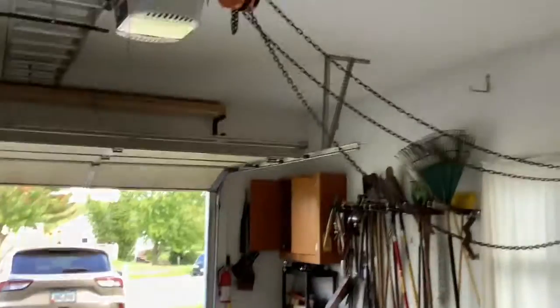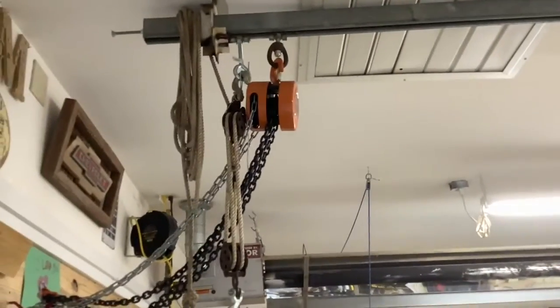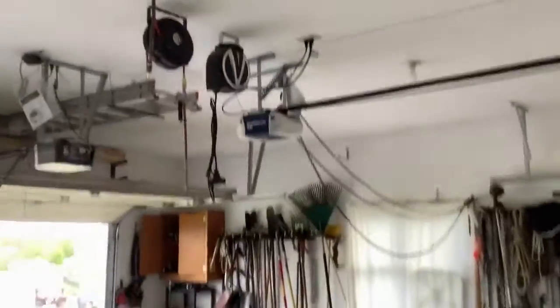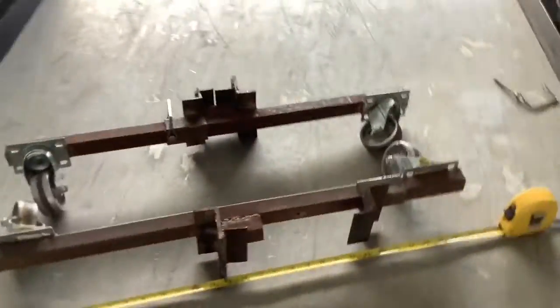One thing, if you're considering putting one of these chain hoists in, I'll show you this. Back in my shop, I did that same thing, but I put it on a track so that it goes back and forth. It's kind of nice. I can back the trailer in here and lift something up and then roll it right off. I can do the same thing here. I just have to move the trailer rather than move the piece. But it was my son-in-law's idea, one of my son-in-laws, and it has worked out real well for me.